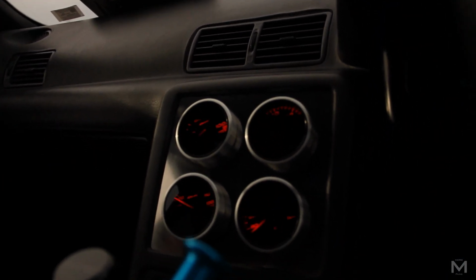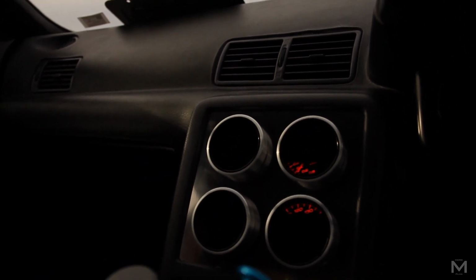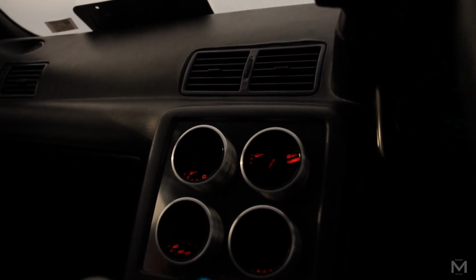That's it for today. Ended up working a little more, about another 2 hours or so as a marshal again after our second heat or whatever you want to call that, our second session.